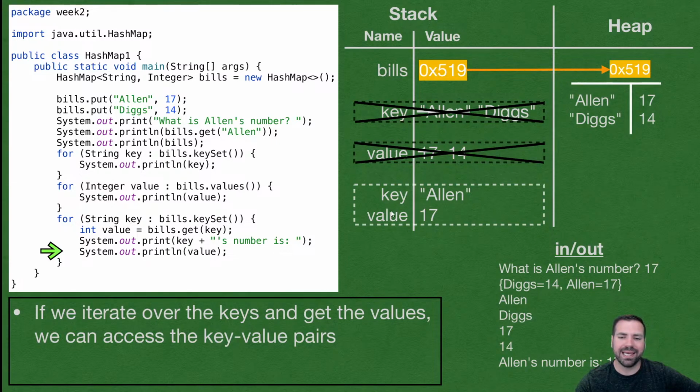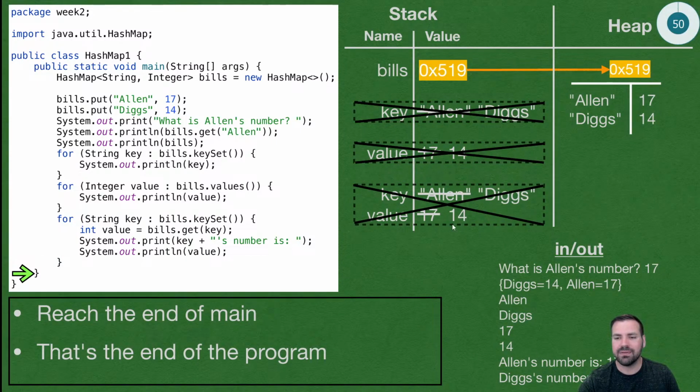We're going to iterate over the keys. I'm going to declare a new variable. This variable is declared inside this code block, so it goes inside this code block in the stack. And then get the value at the key. Print everything out. Iterate through the next key value pair. And then that loop ends. Any variables that were declared, including the iteration variable, but also this variable named value, are destroyed after we hit the end of that code block. So all those variables are destroyed. So right before the program ends, there's only one variable on the stack. All the rest were destroyed.